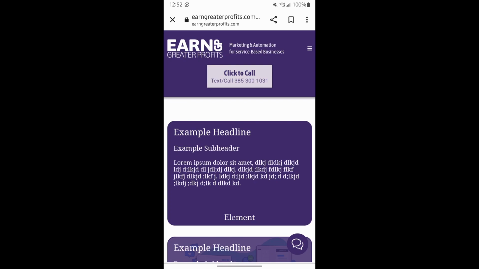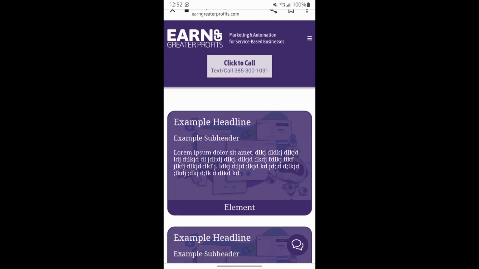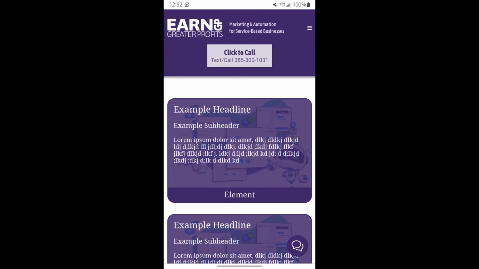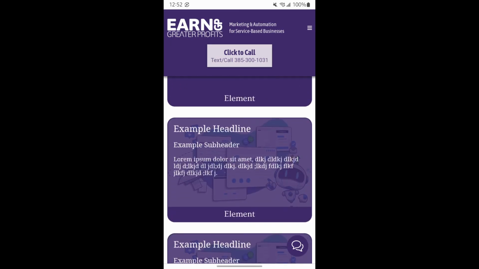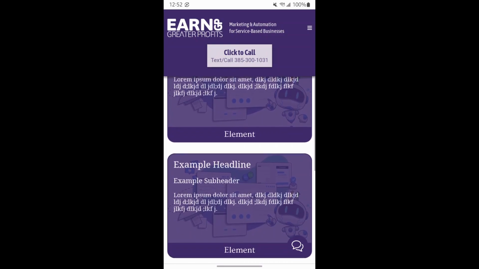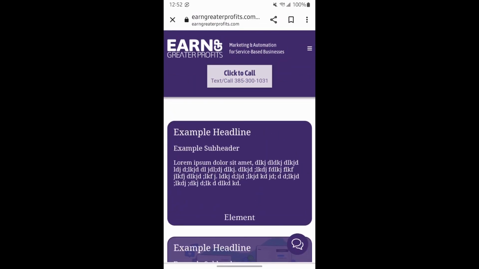So that would be close to what the hover is if somebody actually clicked it or touched it with their finger, and then it becomes totally opaque. But if it was totally opaque like this, there wouldn't be any context, and so you do need that image behind it to show some of the context.